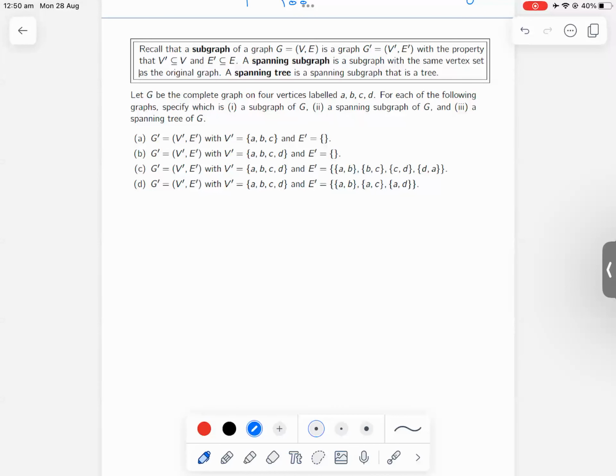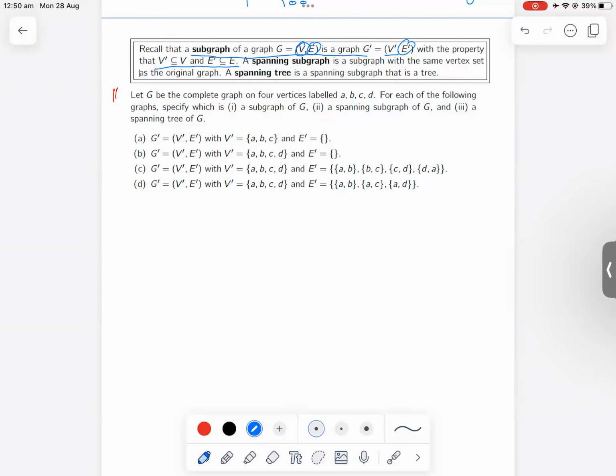All right, let's do question 11 here. So the subgraph of a graph G is the graph where its vertices are a subset of the vertices of this graph, and the edges are also a subset of the set of the original edges in the original graph. All right, I hope you understood what I said.